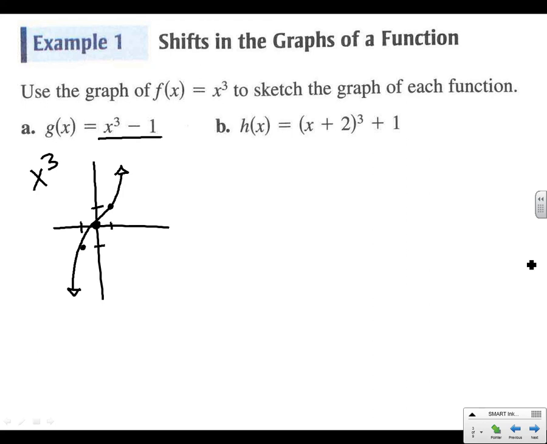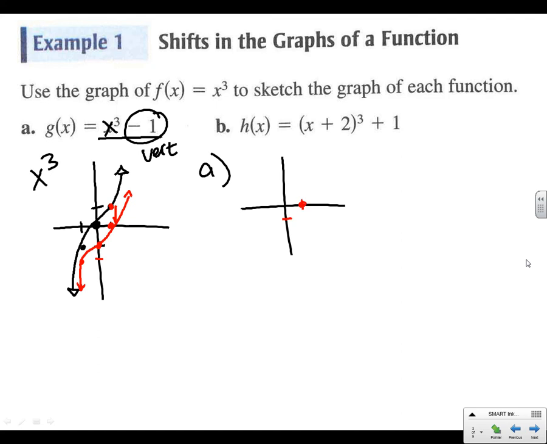All right, so to do problem A, I know that I am a minus 1. That minus 1 is not in with the x. Okay, it's away from the x, so that's a vertical shift. So I'm going to shift this down by 1. All right, so this dot goes down, down, and down. So my new graph would look like that. Let me just do it right on there. I can redraw it over here. So here, here, and here would be my new 3 points for shifted down by 1.